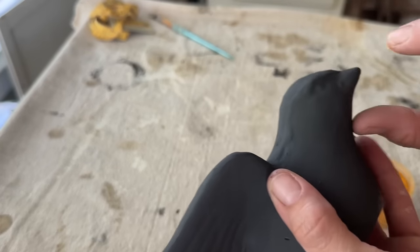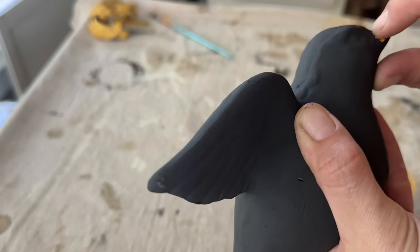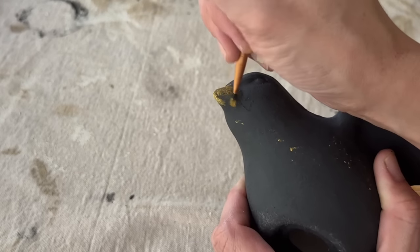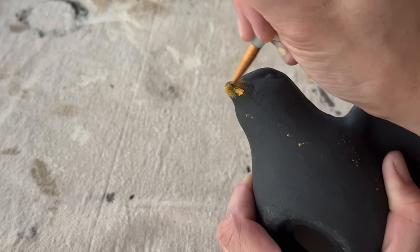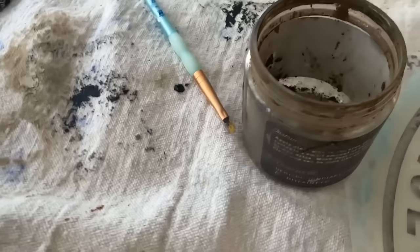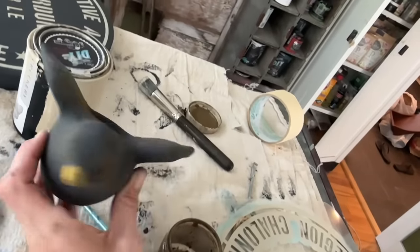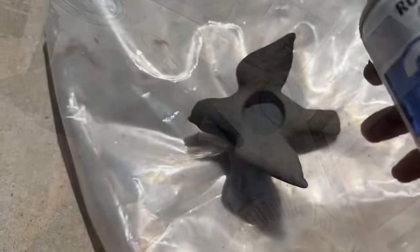Once the paint was dry I'm going in with some of my DIY making powder. This is a highly pigmented powder you can use several different ways including in a top coat or as a watercolor, but today I am just pressing it down into this porous paint since I haven't sealed it yet. To make this appear even more matte I took a little of the DIY decrepit dust on my finger and just rubbed it over some of the raised areas on the bird, mostly over the top of the wings, around the cheeks and eyes.